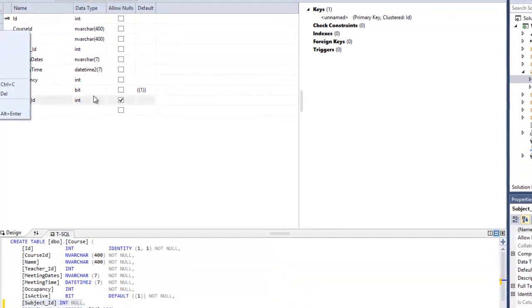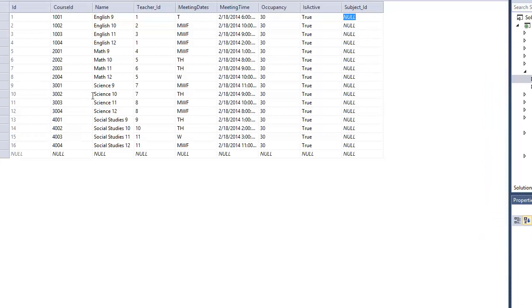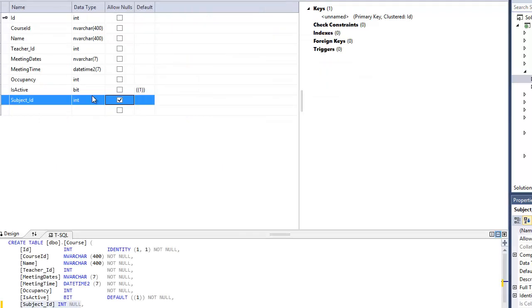And then we're going to have to go through and set it. If we make it non-nullable and then try to update, it'll fail because obviously it's not defined currently, so it will be null upon creation. All right, so we have English, so those are all 1s. Math is all 2s. Science is all 3s. And social studies is all 4s. So 1, 2, 3, 4, 1, 2, 3, 4. 1, 2, 3, 4, and there we go. All right. So that updates our courses table.